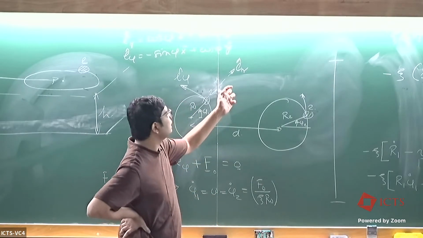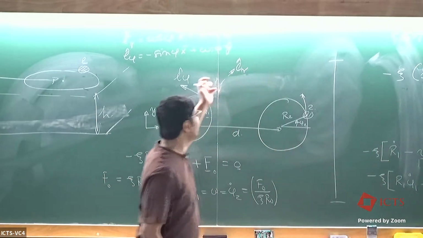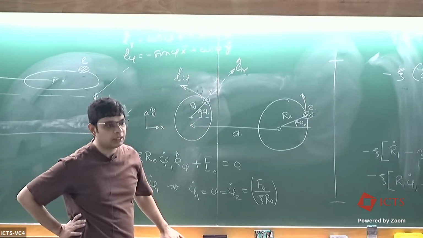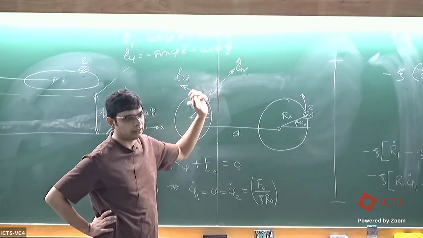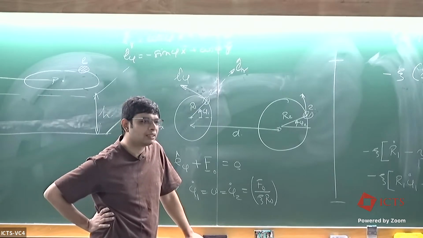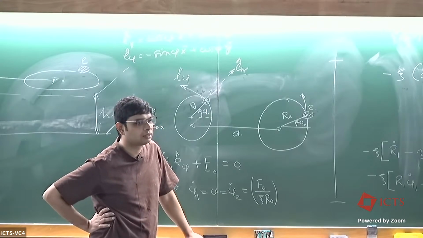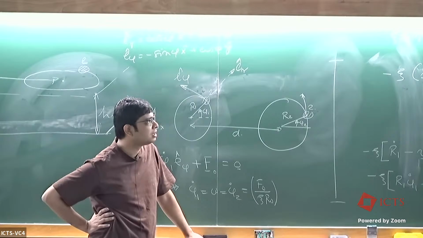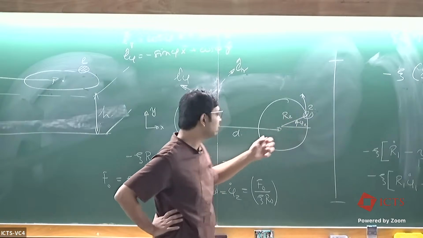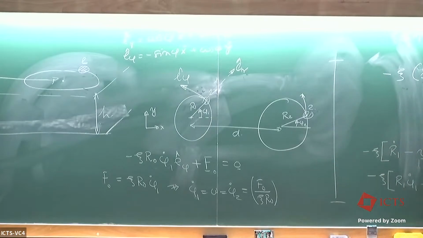If you're getting confused with e hat R and e hat phi, you should just think about them as the tangent vector and normal vector to the trajectory. For this one it will be fine. For the second sphere, we are not fixing the center of the second sphere to be the origin, right? Sure. Their e hat R will be different from this one. The e hat R and e hat phi should just depend on the angle, if I represent this in terms of x and y. It depends on the angle that it makes with the origin.